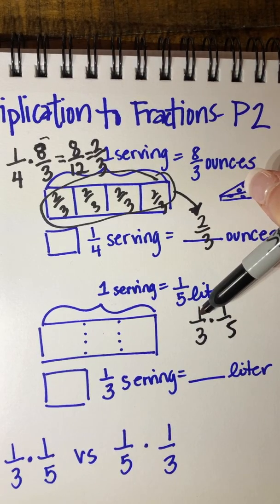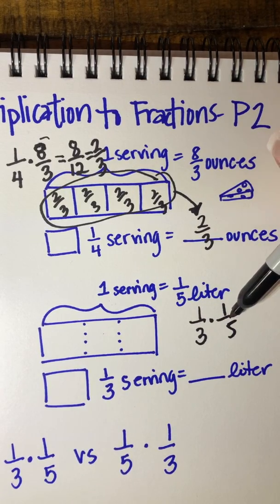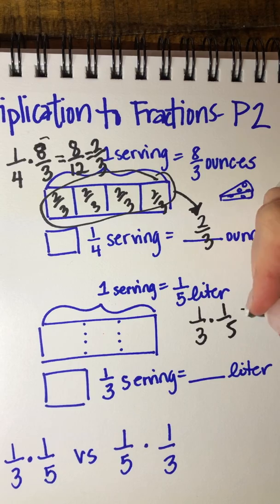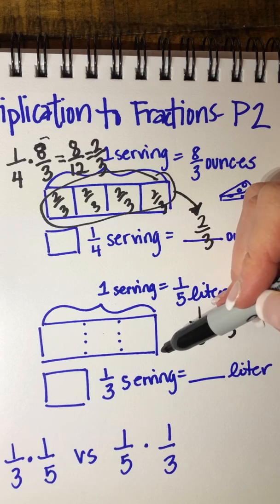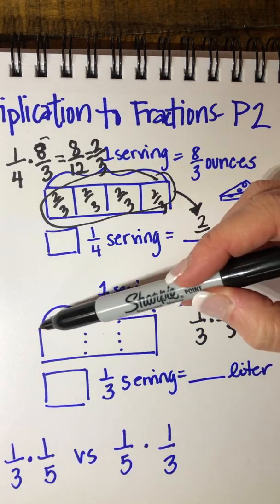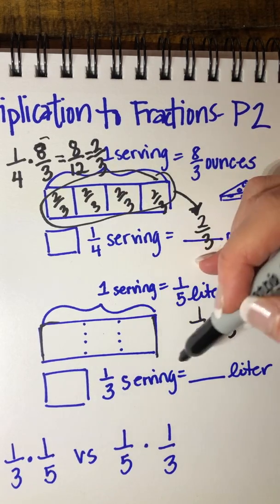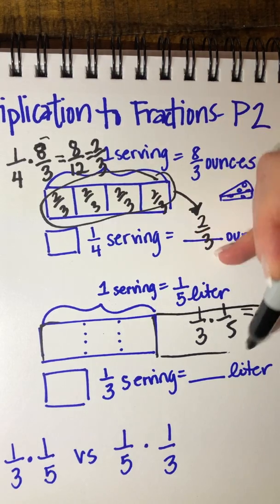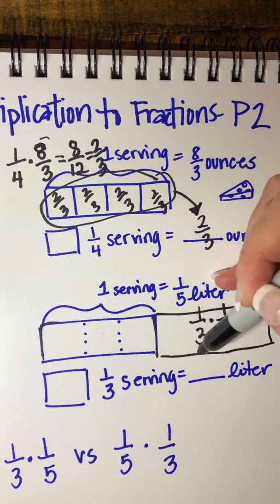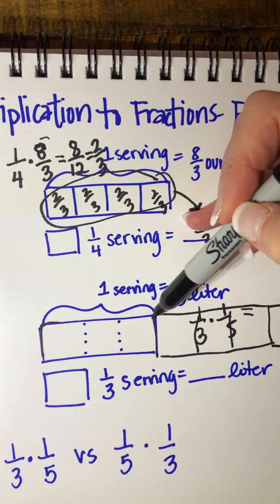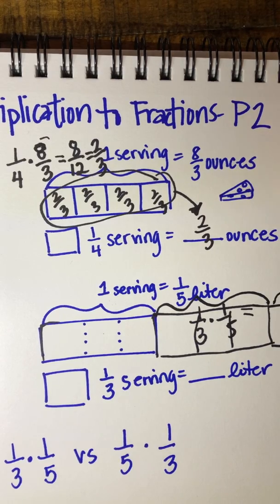So we're looking at the number of groups being a third, and we know that the size of one group, or one serving, is a fifth of a liter. So this is what we're doing, we're taking a third of a fifth. Before we just multiply straight across, let's look at our drawing and see if we can make sense of this with reasoning. If this strip that I've drawn is a fifth, then I want you to imagine what it would look like if we showed one whole liter, right? So it's obviously going to extend off the page. So this is 1/5, this would be 2/5, this would be 3/5, and hopefully you can imagine how long this strip is going to extend.